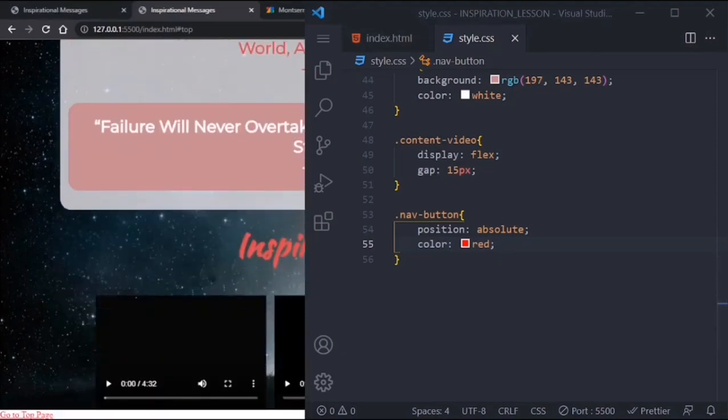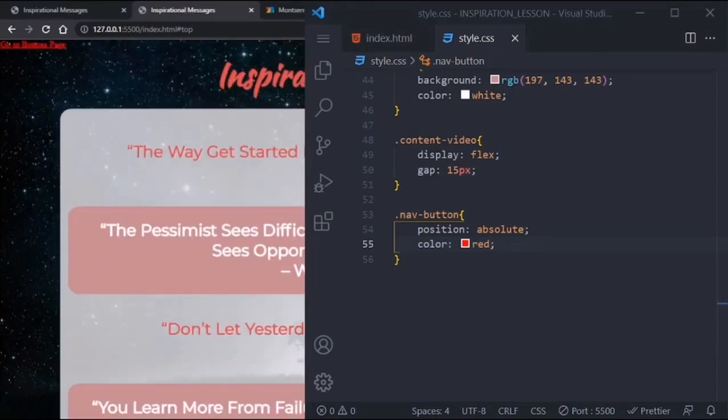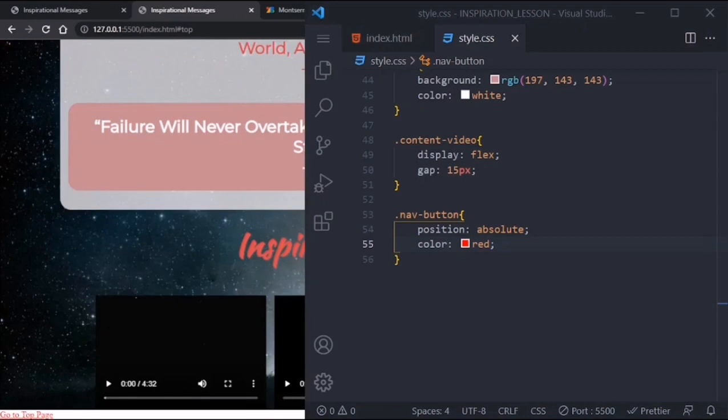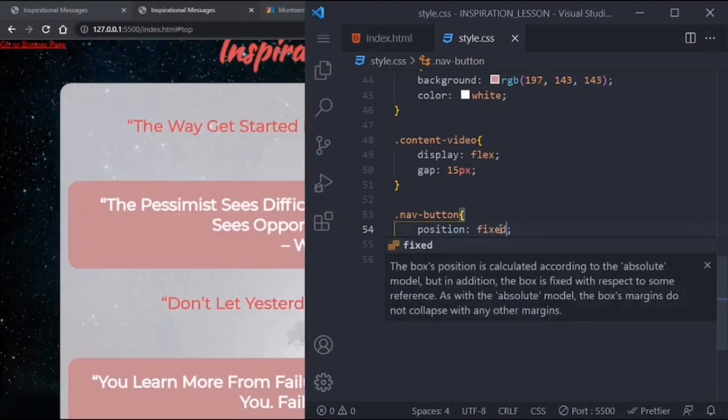So yun, nag-change yung color niya to red, though it still has a white page here. Or we could, if we try to make it fixed position.